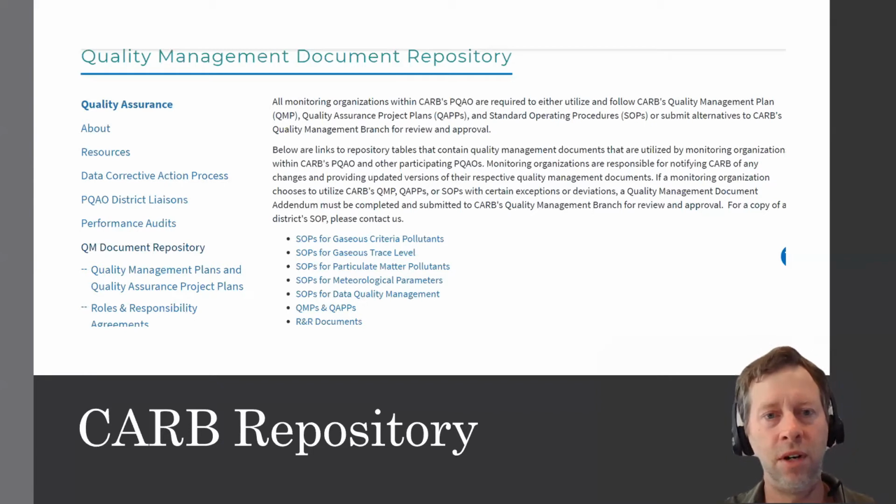Here's a shot of the main page of CARB's quality management document repository containing SOPs, QAPPs, QMPs. Our field operator training plan is on the same page under the training resources. This repository literally contains years of experience and effort from the entire PQAO. The existing CARB documents are available under the links here to go ahead and download and review. The documents from other districts within the PQAO are listed there, but due to some ADA requirements of our website, you'll just need to email the liaisons and ask for them, and then we can send them over to you to review. You should really take time to browse this repository when you're needing to make a new document.